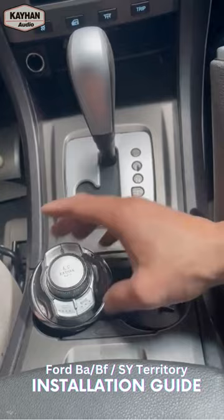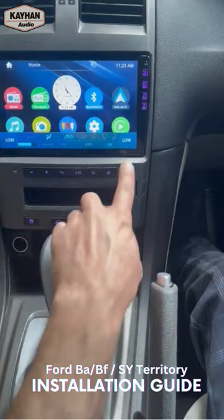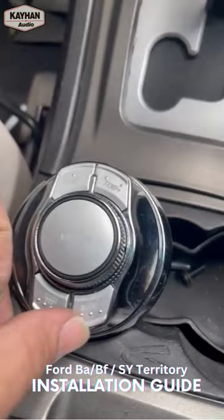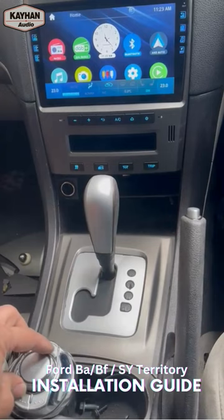So one more quick video for the external little AC controllers. If you guys wish to just purchase one of these as a separate thing — while you're driving it's just really nice and convenient to have it right underneath your fingers. The mode will come up just like that, right underneath the screen. So while you're on a phone call or using a reverse camera or something, it will just pop up right in the bottom. Very nice and neat. A controller right underneath your hands. It has a few options: temperature plus, temperature minus, rear demister, a mode button, the AC on and off, and of course the fan speed.